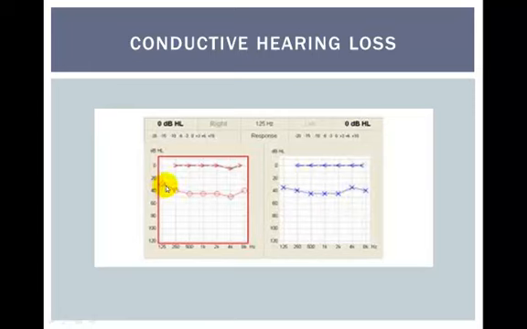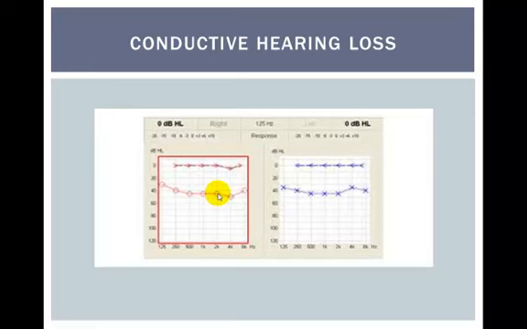Now, if I only had these right circles and these blue X's, I couldn't say, well, let me back up. If we're only looking at the right circles and the left X's, I think we can all agree, based on the scores, we have a hearing loss, right? If we say that 20 dB HL and above is normal, then I think we can all agree we have a symmetrical hearing loss, the ears are essentially the same.